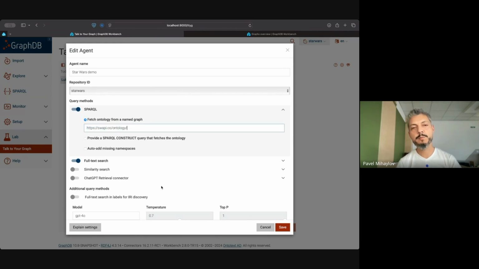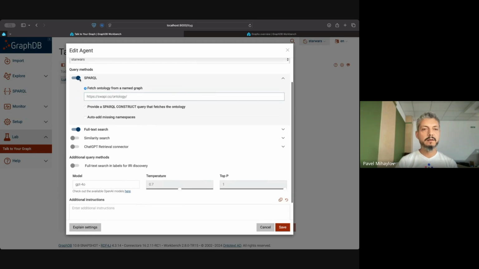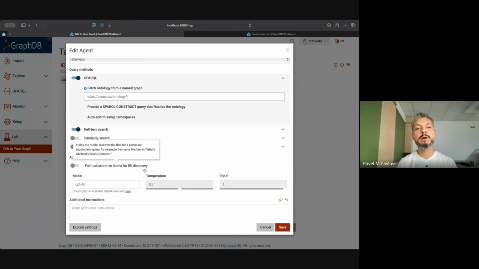And now is probably the place to explain a bit about the other settings. Each of these 4 query methods can be enabled. You just need to have at least one of them here. So once I save this, I'll have 2, SPARQL and full text search. There is also an additional query method that is not good at answering general questions, but will help the model identify the IRIs of certain things.